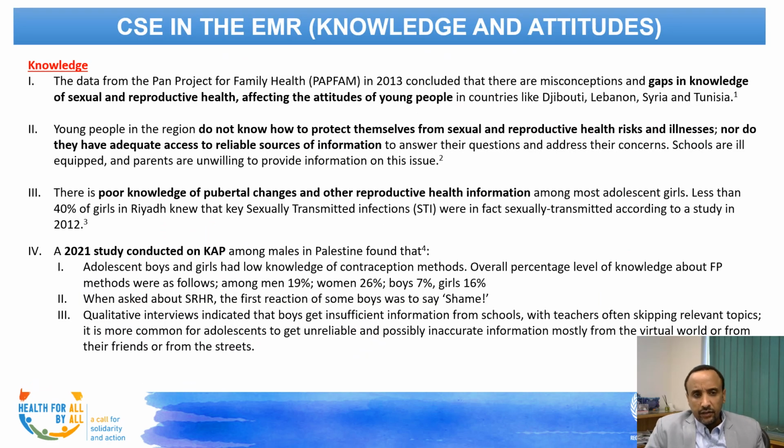Looking at knowledge and attitude around comprehensive sexuality education in our region, several studies have shown that there are clear gaps in knowledge of sexual and reproductive health, and this for sure is affecting the attitudes of young people. We also notice that there is a gap on how adolescents or young people in general can protect themselves from sexual and reproductive health risks and illness. And also there are gaps and issues with adequate access to reliable sources of information.